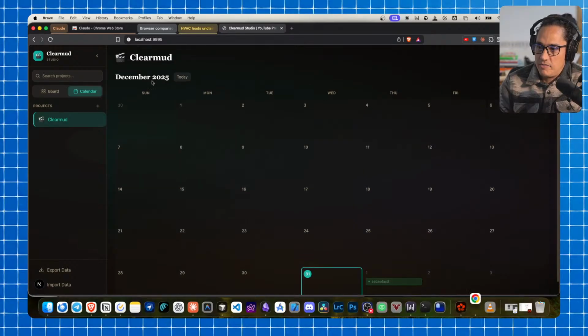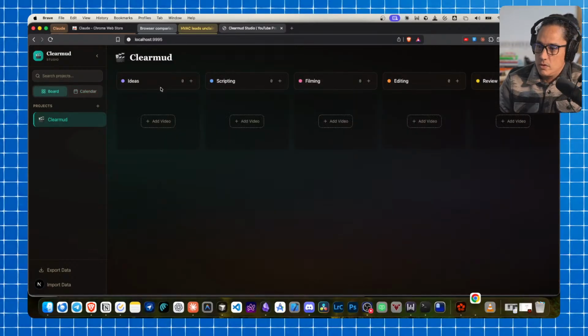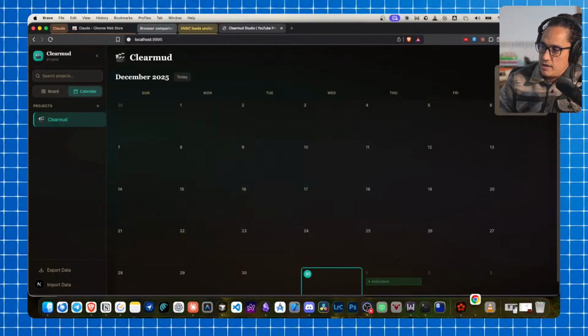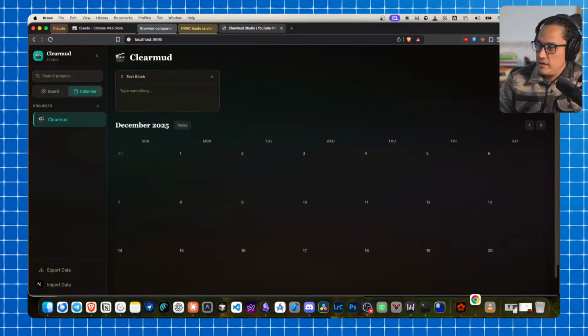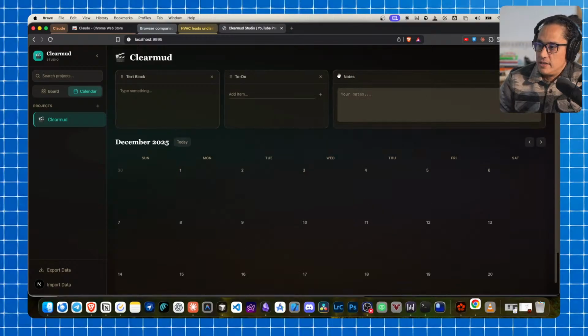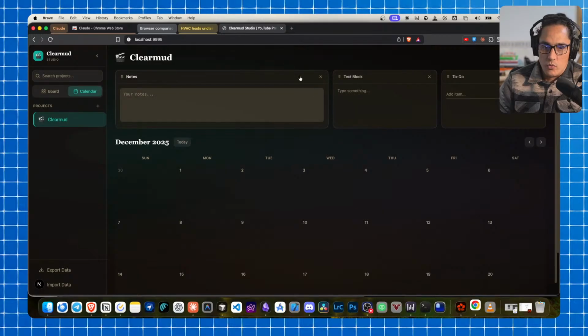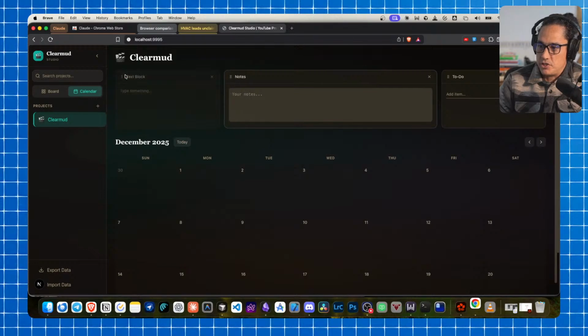And I also have this customizable view, it doesn't work on board, so it almost one-shot. But we can add a text block here, to-do list, notepad. And then you can drag and drop these fields, reorganize them. I like having a manifesto on top of each project page within my Notion dashboard right now. So yeah, I was just amazed.